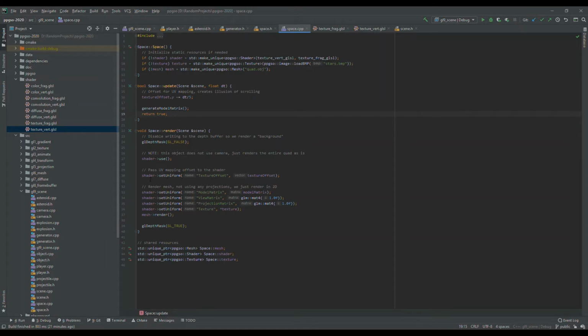What is interesting here, it doesn't need the depth mask, and it's not writing into the depth, because it's always in the background. It's always the most far away object in the scene.